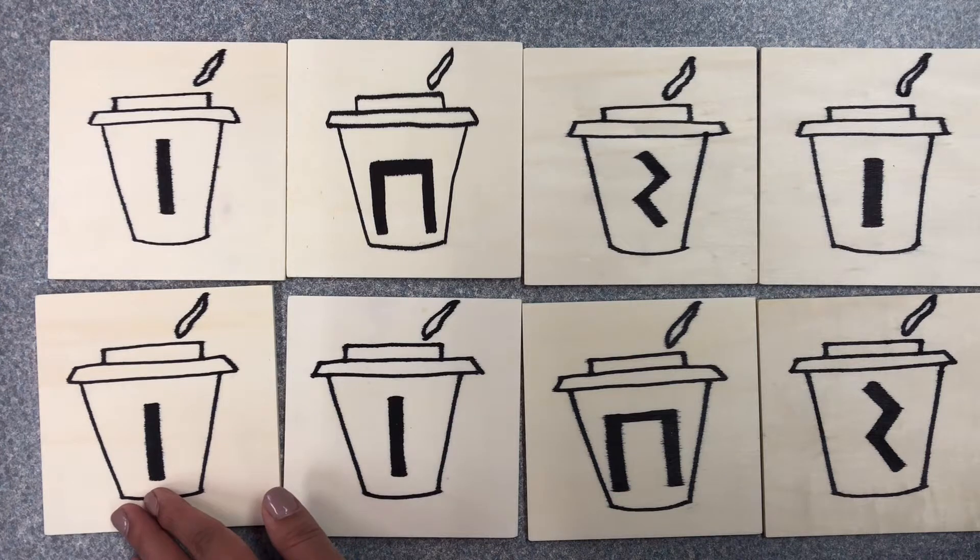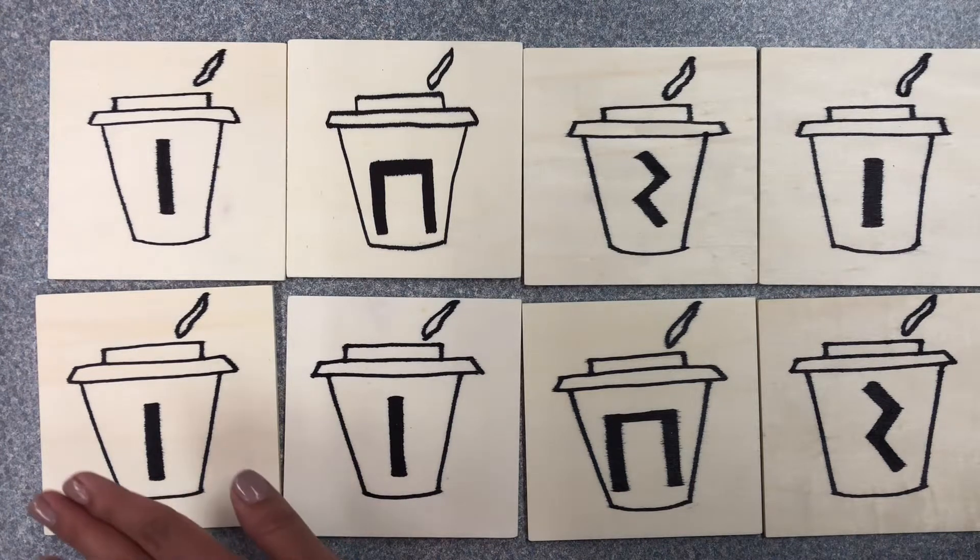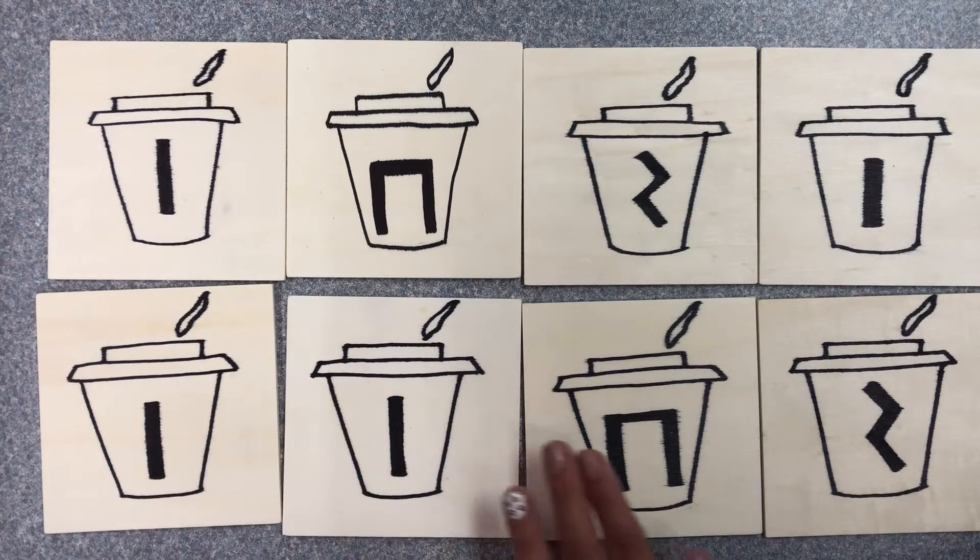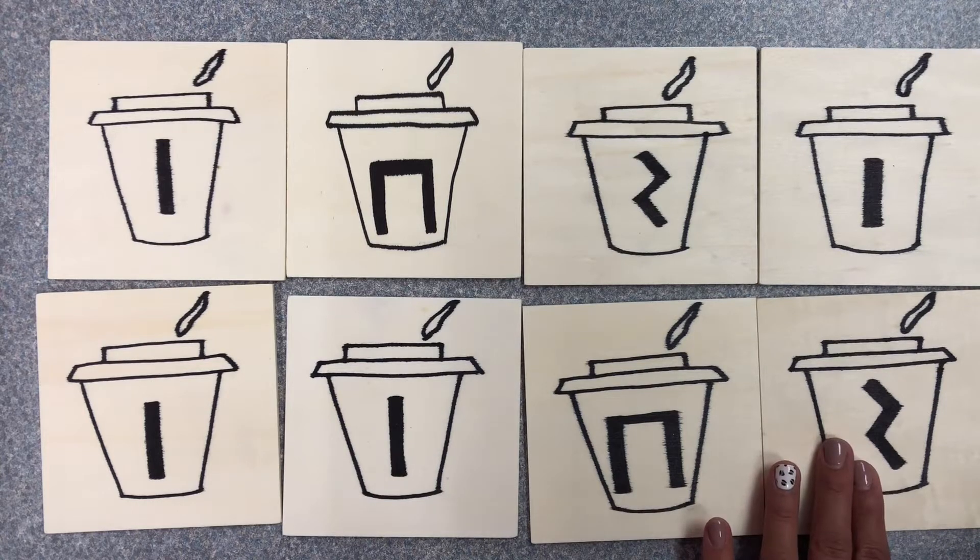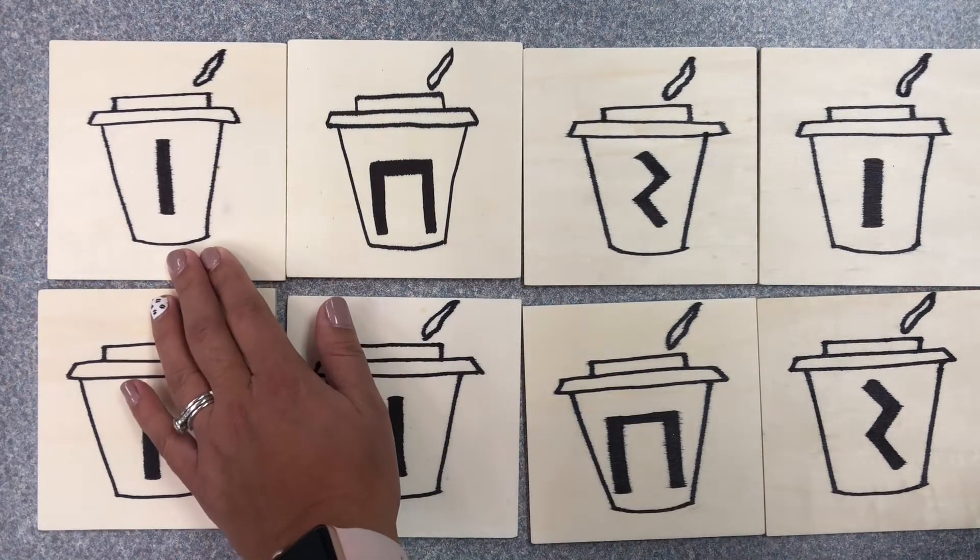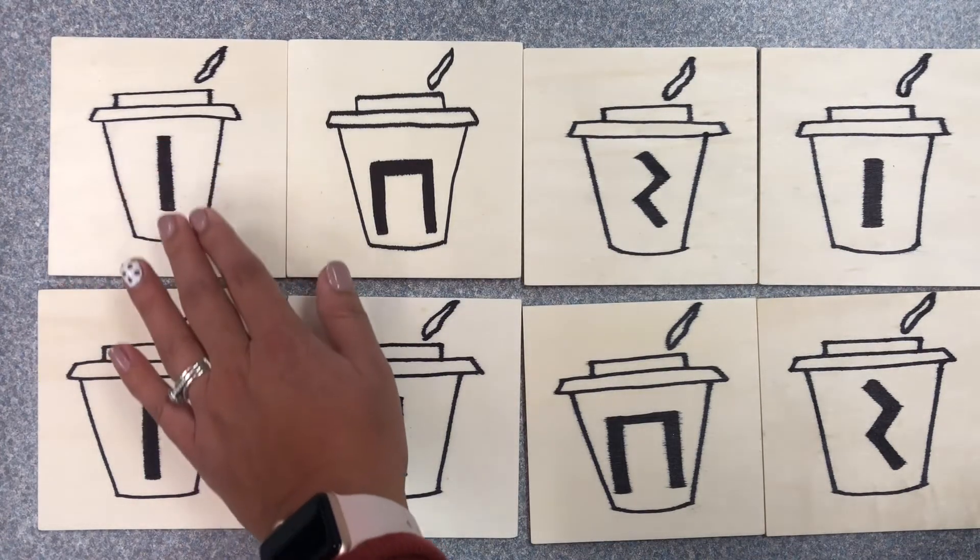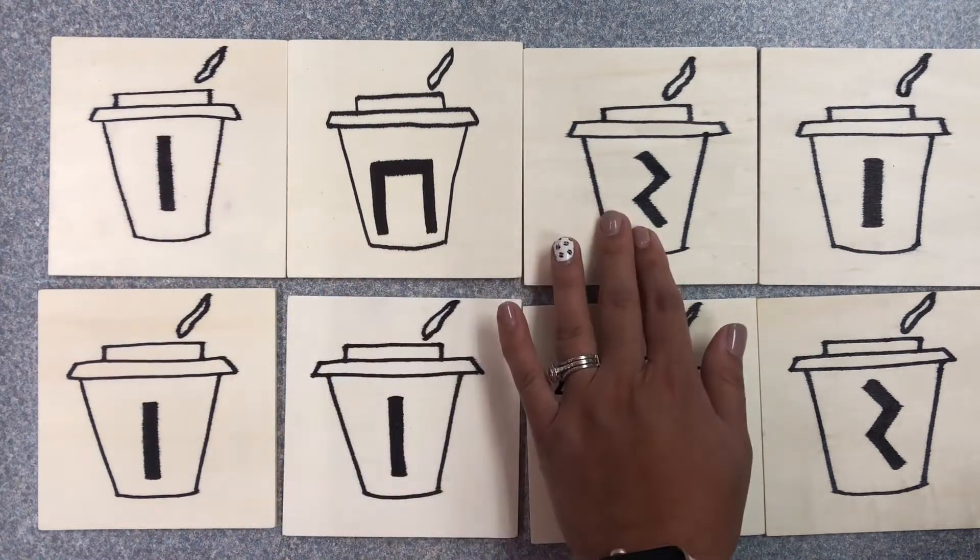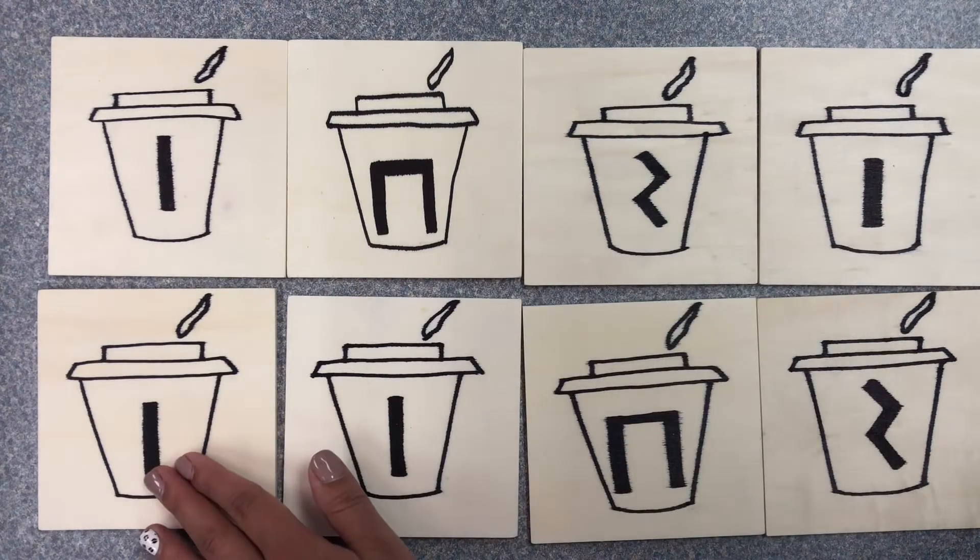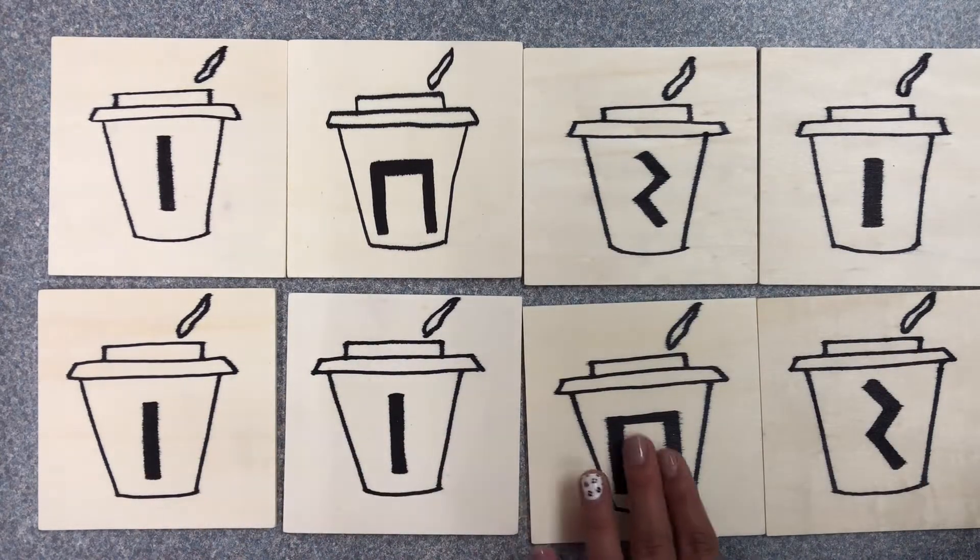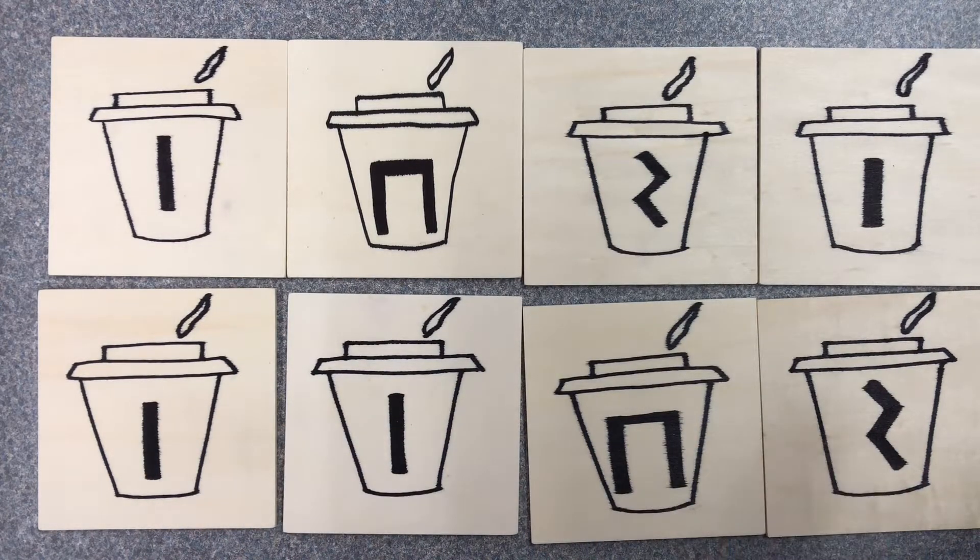All right, are you ready to put it together from the beginning? I will help you out a little bit. One, two, ready, go. Ta, t-t, shh, ta, ta, ta, t-t, shh. Did you get it? I'm gonna switch some of these out again. As I'm doing this, your job is to watch and then try to figure out on your own what these lines will sound like.